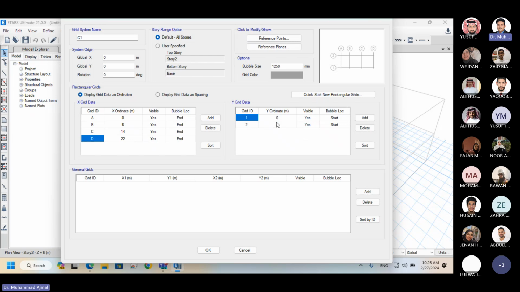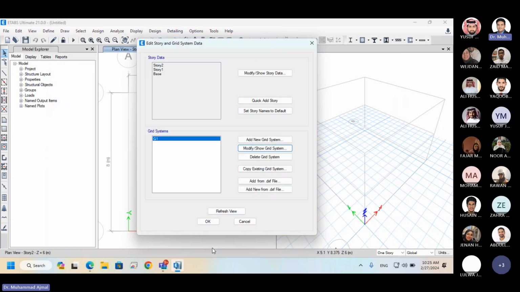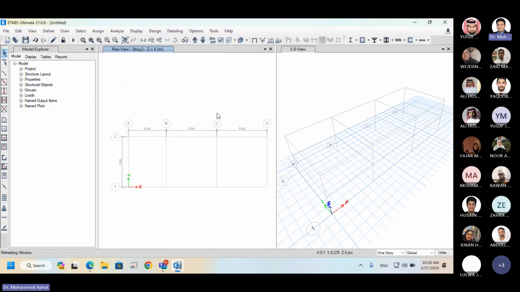Now, in Y direction, I don't care because I'm not modeling anything in Y direction. I'm going to model everything in X and Z direction. So I have already put grid lines in X. And if you see on the right side of the screen, multiple lines are now appearing, indicating your grid lines. Once I click OK, I will go back, refresh and click OK. You will see here now, this is our plan.